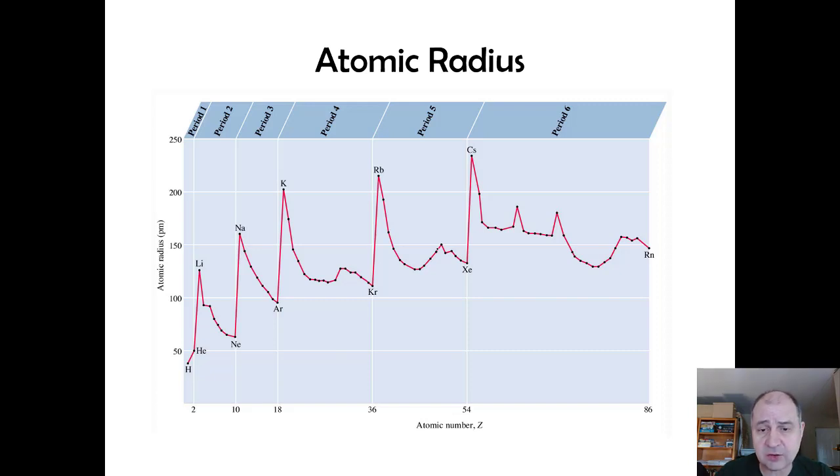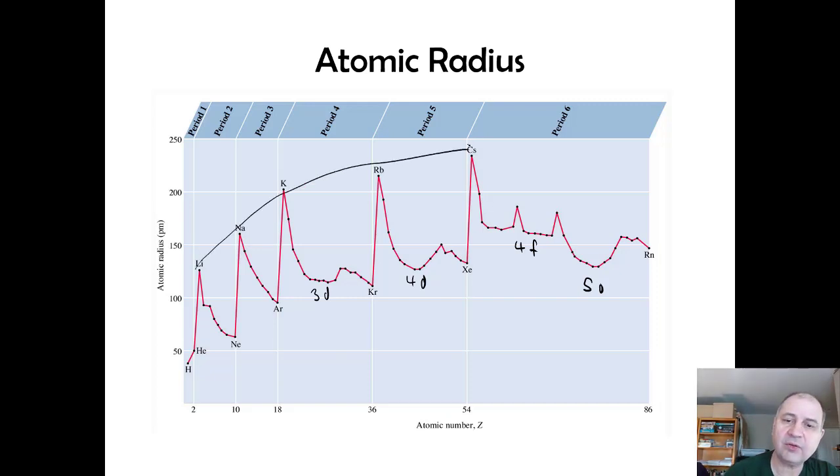This is also including the d block. So here we have the 3d, and here we have the 4d and the 5d, and of course here we have the 4f. So that's all important to look at. Number one, you can clearly see the trend here within the group. It goes up, and then within a period it goes down. So that's a pretty good one to see.